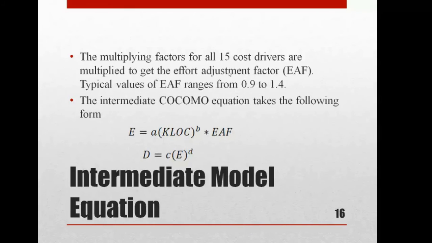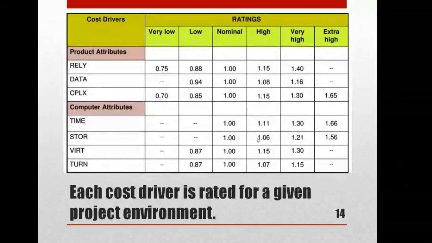Mostly in the problems in the examination, they will give the EAF values. The EAF average value will be given directly. For example, the effort adjustment factor will be 0.10 or 0.11. Likewise, they will give the value, or else you won't be able to identify these values, because that many values would have to be given in the questions. So that won't happen.